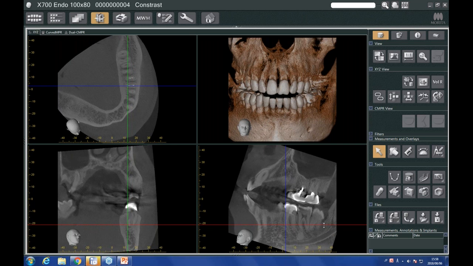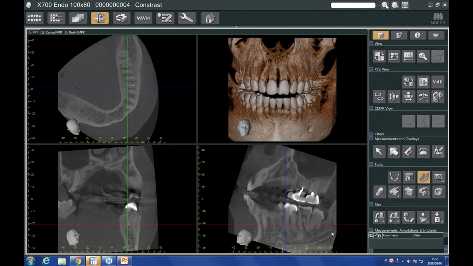So the quickest and easiest way to draw the nerve canal is to select the tool here. This is our nerve tool. And find the end of your nerve canal and basically trace it along, clicking point by point along the canal.